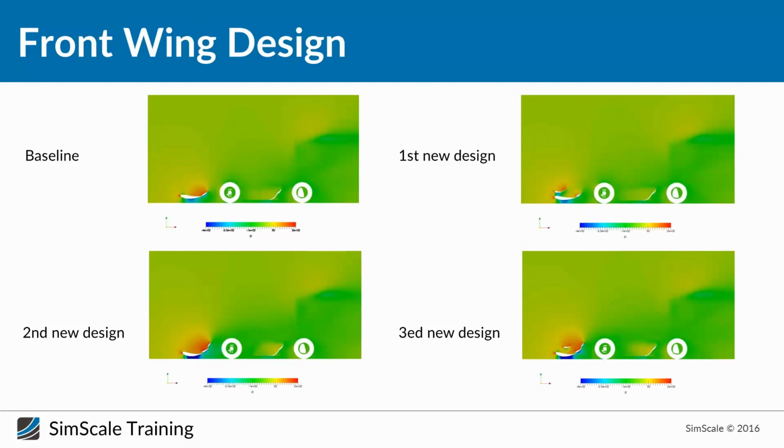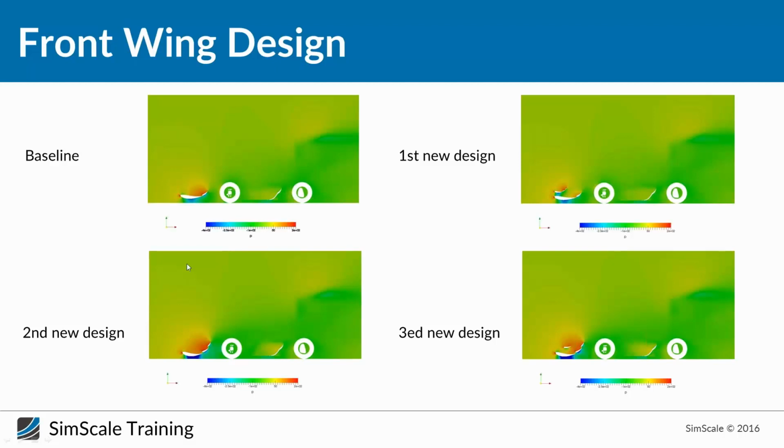So let's move to I think the last slide, but maybe we'll run out of time, so I'm going to make it snappy. Here we can see the pressure distribution from the side. The same slides that we did in the previous slide for the total pressure, but here we are looking at the pressure. Mainly what I want to show here is the pressure distribution over the front wing, and how this distribution changed.